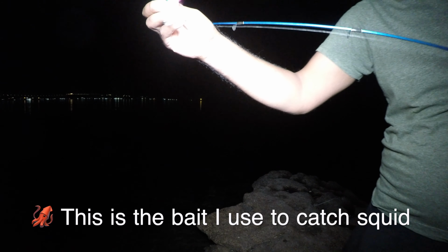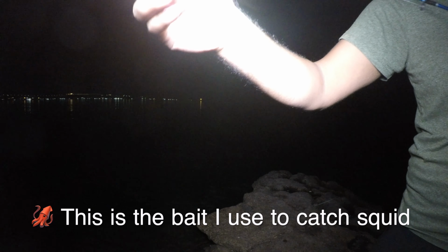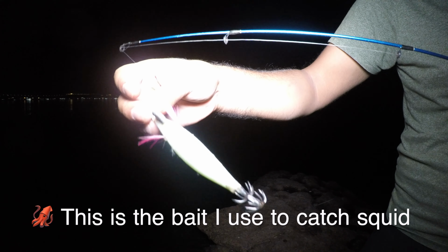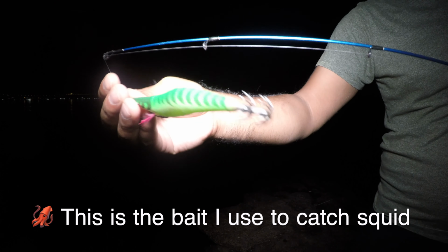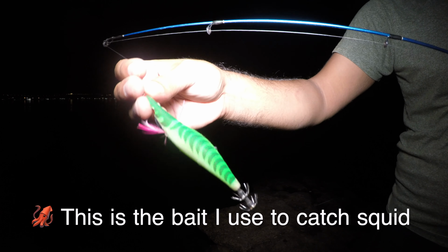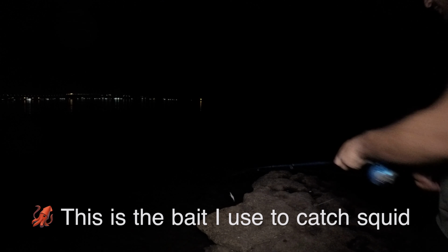This is the lure I'm using. I'm using a green one this time. I have the blue one, but I'm gonna try to use the green one. It's barbless. That means you have to keep constant pressure after you feel the bite in order to catch the squid. Let's see if we can.